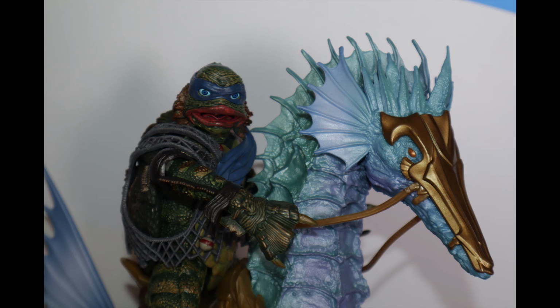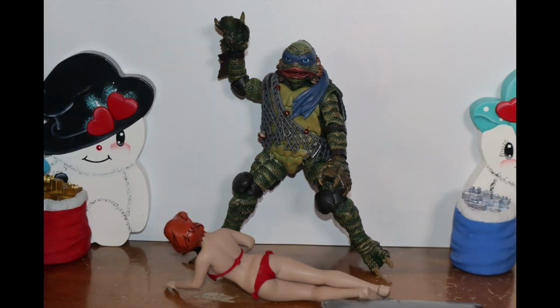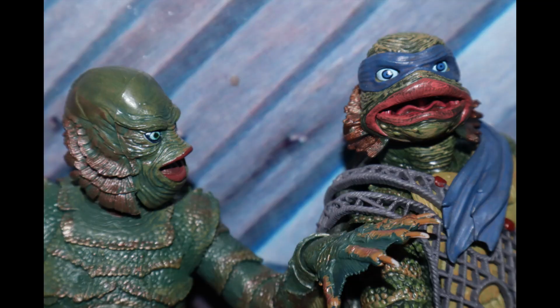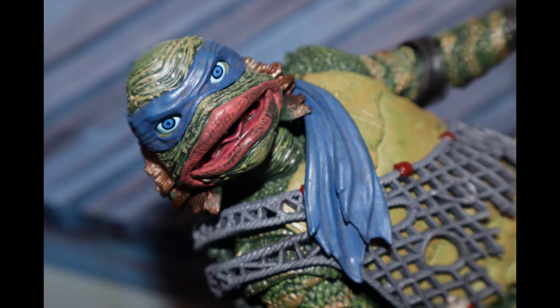He was able to go on and we were able to use Storm again. Our little buddy here, or I should say our big buddy. Right out to the sunset with April. Just like in the movie, although no, the movie ended differently. But still, so cool. Still think probably one of my favorites, if not my favorite of the Universal Monsters. So seeing Leo as this, it just matched perfectly. Go see the review for the full thoughts on that. But number 2, so close to number 1. Swamp Creature Leo as the creature from the Black Lagoon. But then again, with him being number 2, who is number 1?